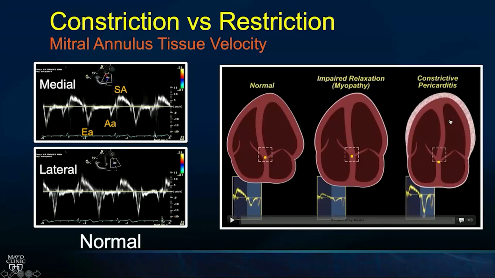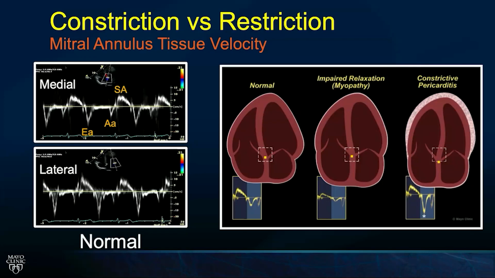One thing that's super helpful in determining the difference between pericardial disease and myocardial disease: restrictive cardiomyopathy is a myocardial disease, so it's going to have very low tissue Doppler velocities, because that's a myocardial thing. If it's pure constrictive pericarditis, the myocardium is fine, and it can only move longitudinally. So that means the relaxation of the heart doesn't go sideways, it only goes longitudinally. And so your tissue Doppler velocities are going to be enhanced.